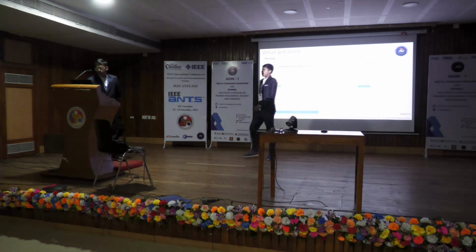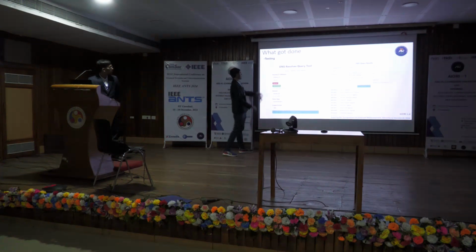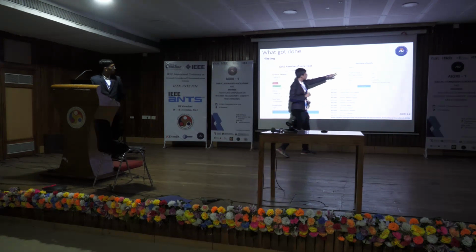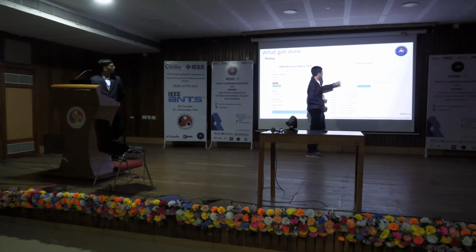Next page, please. And this is for the DNS resolver query. We just have to provide the resolver IP address. Any IP address should work. The main motto of this DNS tool was to see what the DNS resolver can do. But most of the public resolvers do not support this ResInfo record as of now. So we have implemented our own Bind9, which I have stated before. And so in the results we can see that this is our server and this is IIT Guwahati's own DNS. So we are not getting any feature, but we are getting the A.